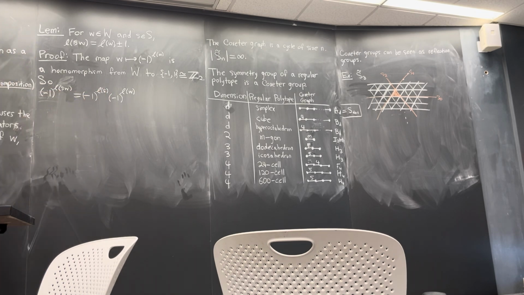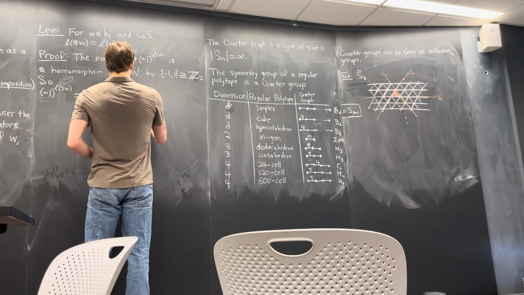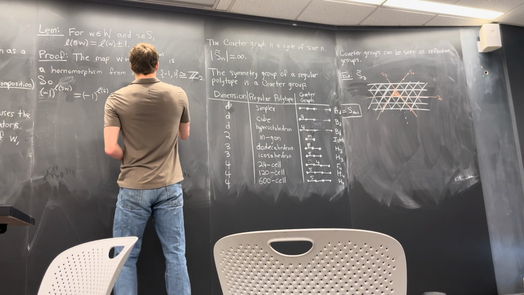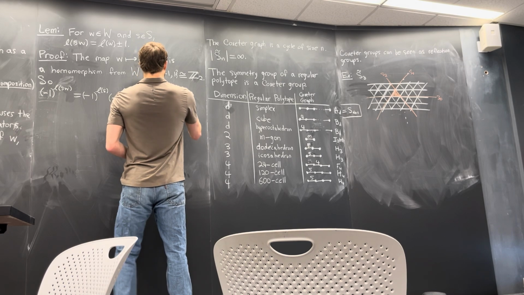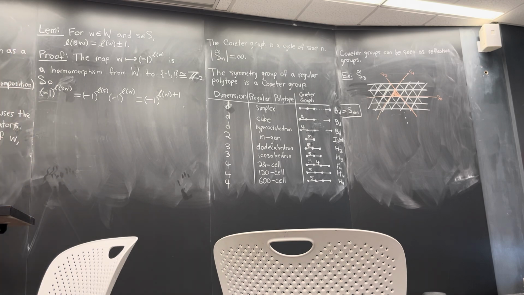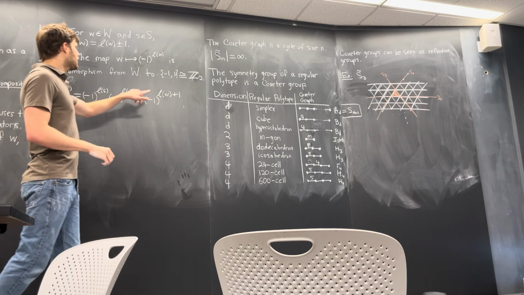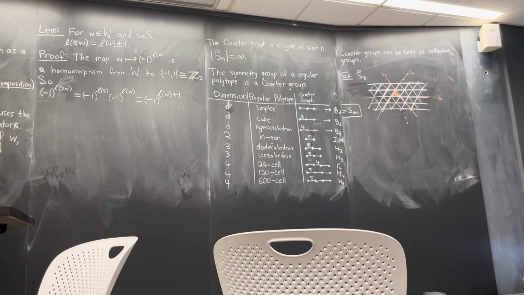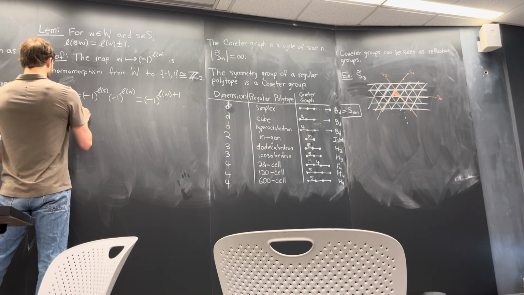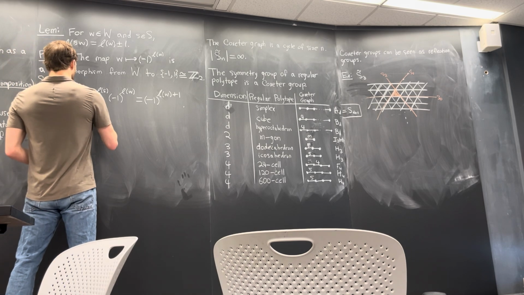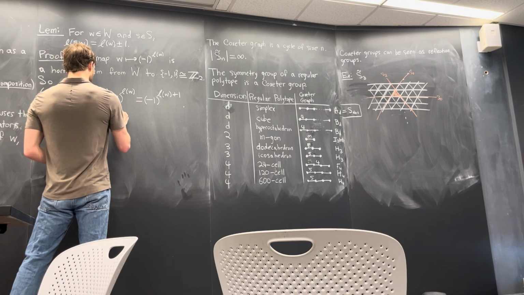S is just a simple reflection, so the minimum number of simple reflections needed to write S is just 1. You just write S. So this is 1. So this is the same as (-1) to the length of W plus 1. And so this is saying that the length of SW has the same parity as the length of W plus 1. Okay, so the length of SW is congruent mod 2 to the length of W plus 1.